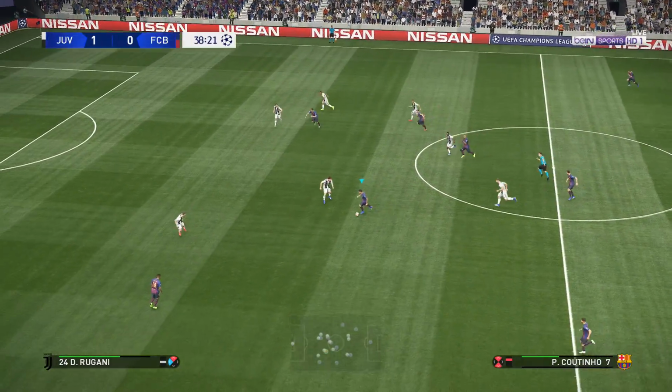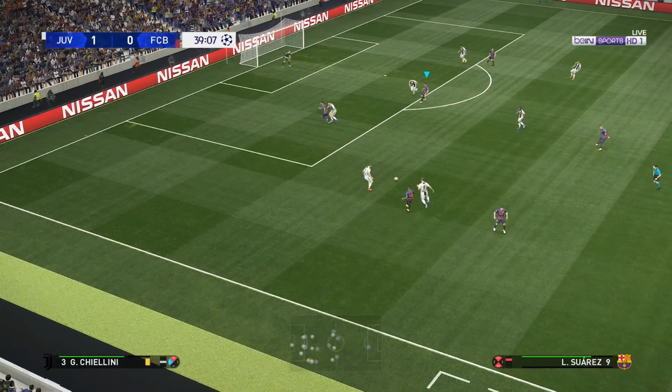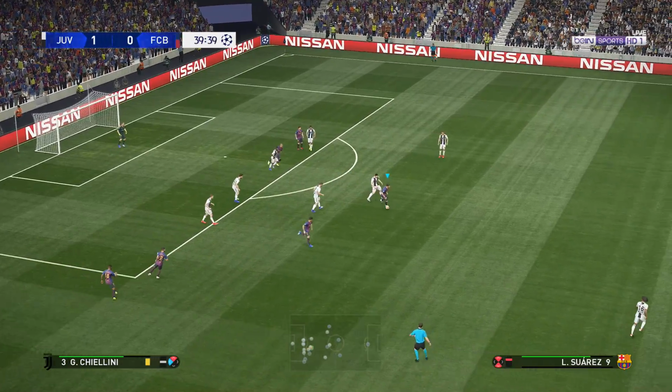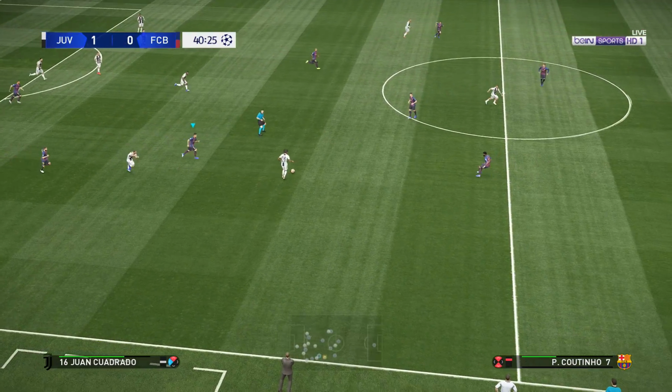Space out wide for Coutinho. Malcolm, little give and goes on. That's a foul. Referee plays on. Fed through the middle. Suarez. Lovely little turn. Coutinho again. It's all a little bit cagey. Just couldn't quite find a way through there.